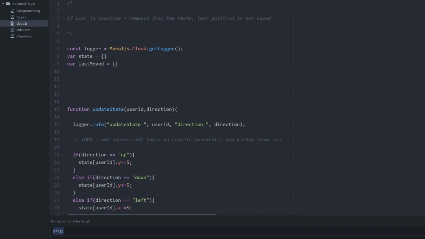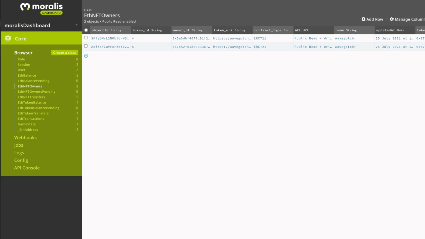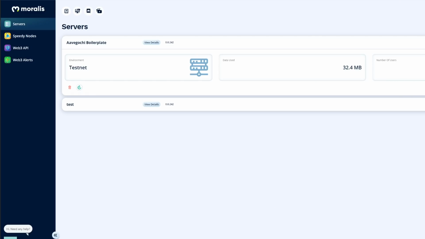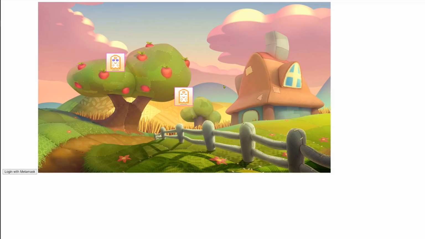So this is the game that we created with Aavegotchi. There are some improvements. So look, if you're watching this and you want to improve it a bit, you can do it. For one, when I click to move, there is a bit of a delay. As you can see, it's not completely instant because the server needs to approve the move, okay? Before I move the character on the screen, I have to wait for the server to reply that the move is okay. And of course, it can take 200 milliseconds, 500 milliseconds.